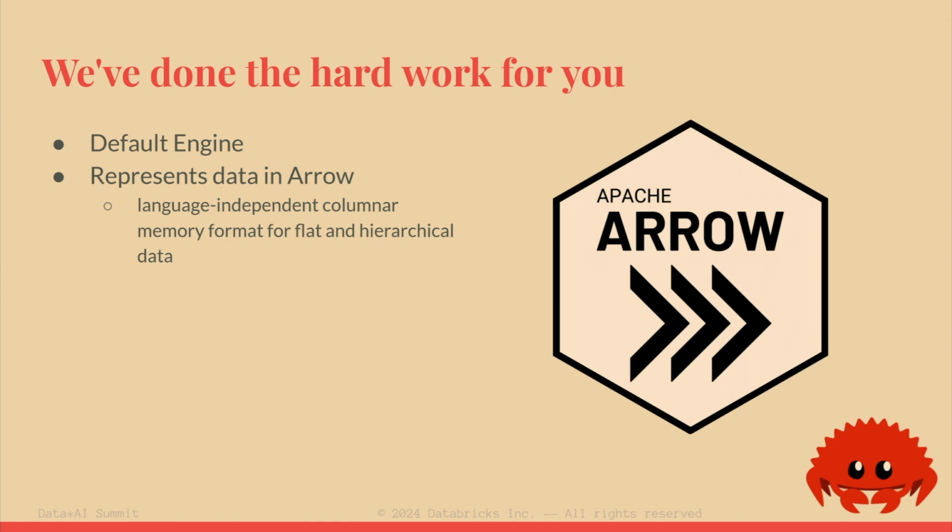I don't know if people know Arrow. It's a very cool language-independent format for storing data. It defines the in-memory representation, and lots of different engines can speak it and you can do it with zero copy, right? So I've read some data, it's in Arrow format. If I give it to you, you understand that format. You can potentially use it transparently.